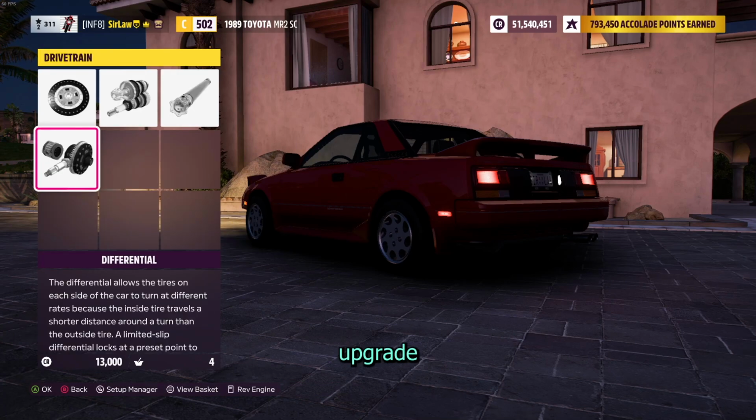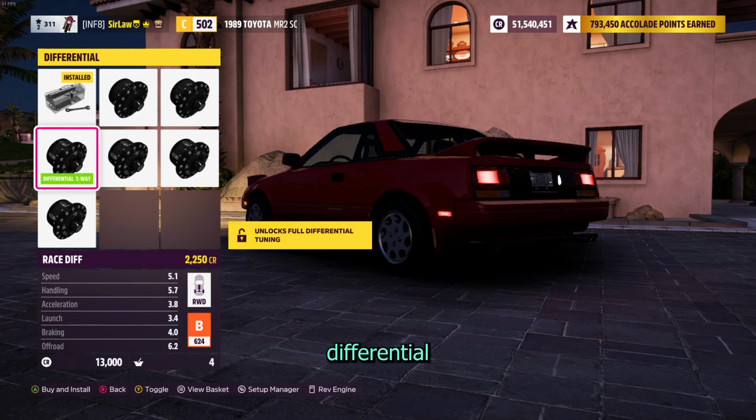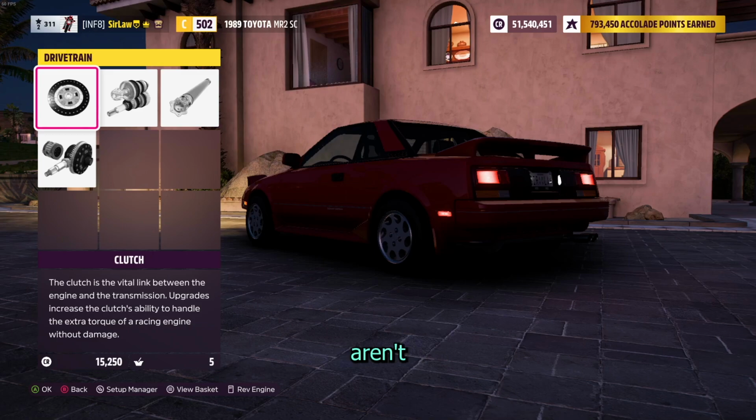The next important upgrade on the drivetrain screen is the differential. Now, this depends on what kind of car you're building, but there's many differential options. I'm going to put a race differential on this car, and as you can see, it unlocks full differential tuning, which is what we need. Driveline and clutch upgrades aren't fully needed. I usually ignore these because I like to save the points to be used elsewhere. Those little points really add up.